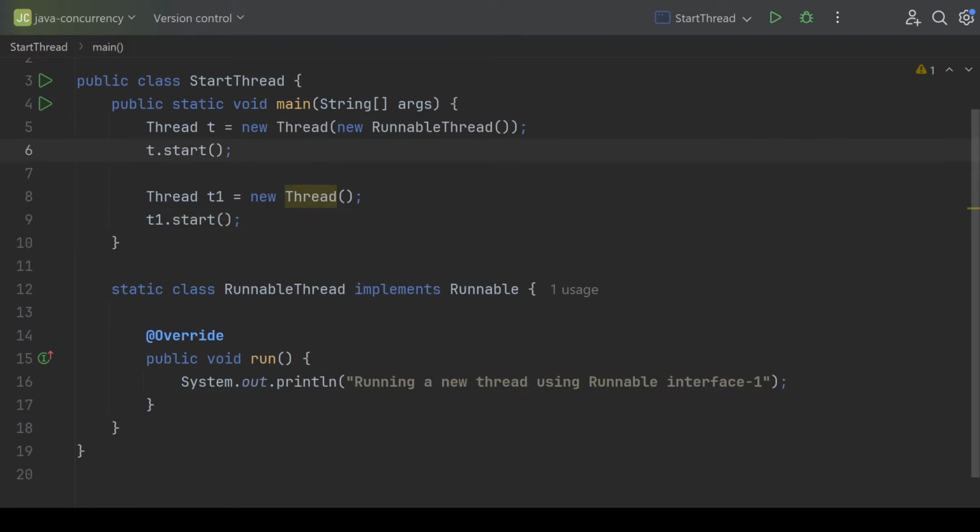Now here's a very important thing. If you don't call start method on the thread, it will never create a new thread. All right. If you directly call the run method, it will simply execute the code within the same thread. I will explain this thing shortly, but you must call start method in order to create a new thread. Otherwise, JVM will never create a new thread. So to start a new thread, we must always call the start method on the thread object.